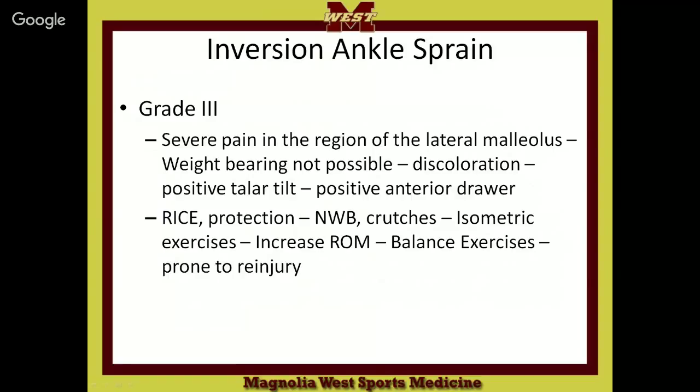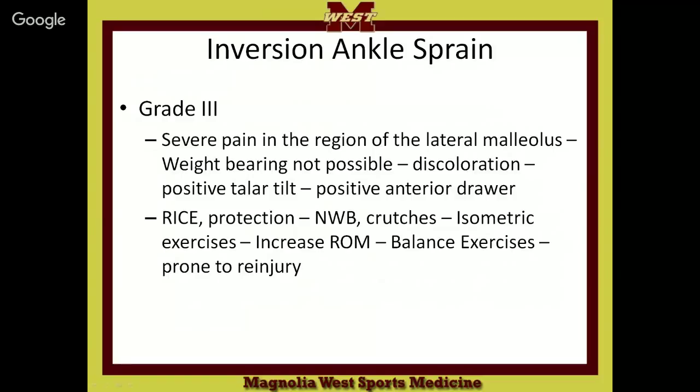Grade 3. This is the bad mamma jamma. Severe pain at the region of the lateral malleolus. So weight bearing is not possible. It's not just, ow, it really hurts when I step down on it. It's carry me off the field, or I'm going to limp like crazy and collapse and be all dramatic. I mean, you might see that. Discoloration. So the bruising is going to be that lovely purpley blue, eventually green, all the colors of the rainbow. The talar tilt and the anterior drawer, those will be positive if it's a grade 3. Not just maybe positive, not just a little bit positive. You'll feel a clunk.